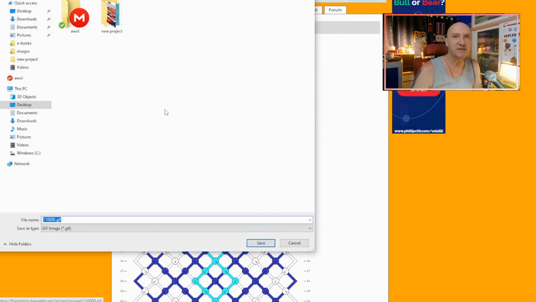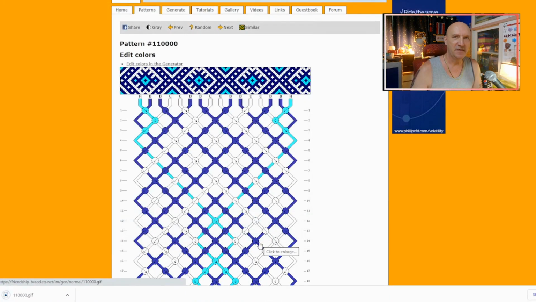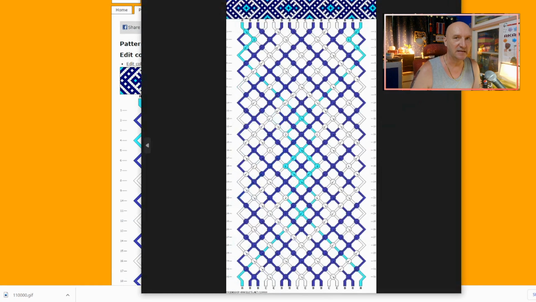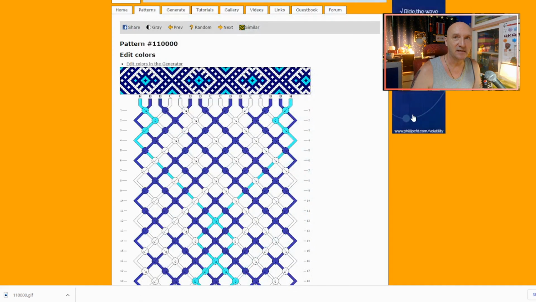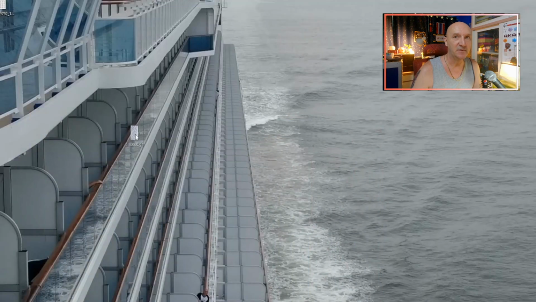I was really interested in the center diamond part of this particular bracelet, but the rest of it, making it repeat and kind of balancing that out, I was like, no, I can do something different with this. And this is part of the request I was making from you guys, to find a pattern that you thought was interesting, but that could maybe do with a change.